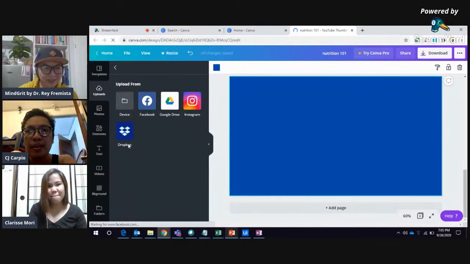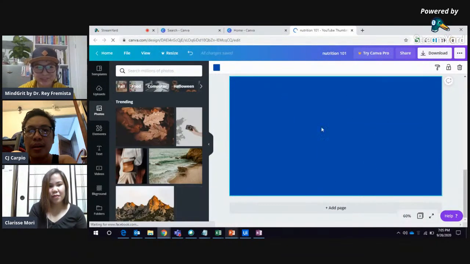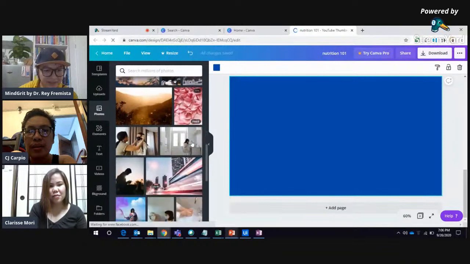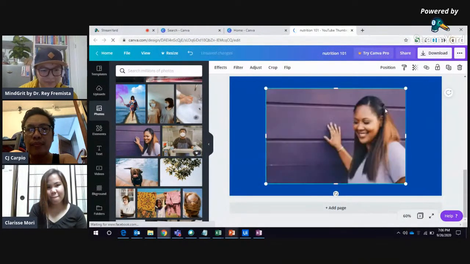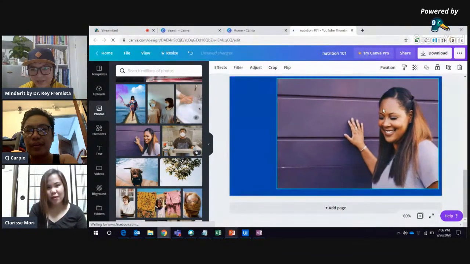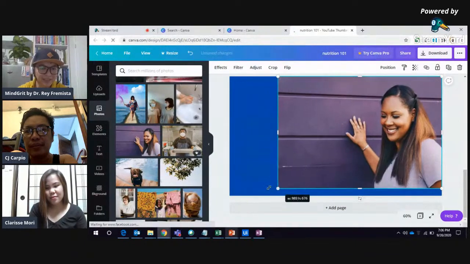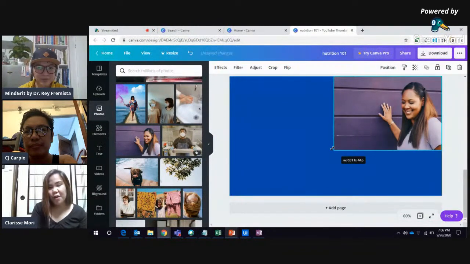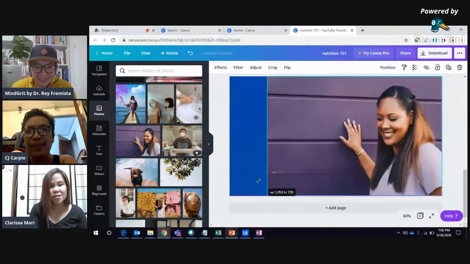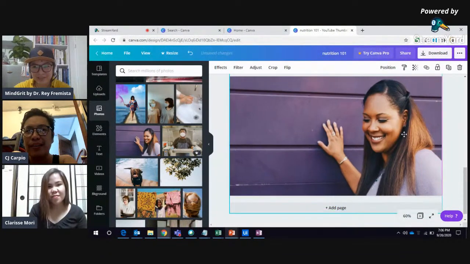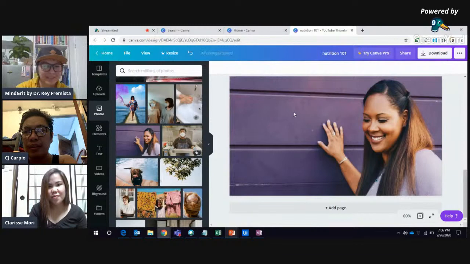While it's loading, for example, you want this photo here. Let's scroll. Just an example, this is your photo. The beauty of Canva is that the scaling doesn't change. Even if you enlarge it, the scaling is automatic. Usually when you scale a photo improperly, it becomes pixelated or you look too tall or too fat. Here, the dimensions auto-adjust. So for example, that's your photo. And then, what would the title be? Suggest something, Clarice and CJ.